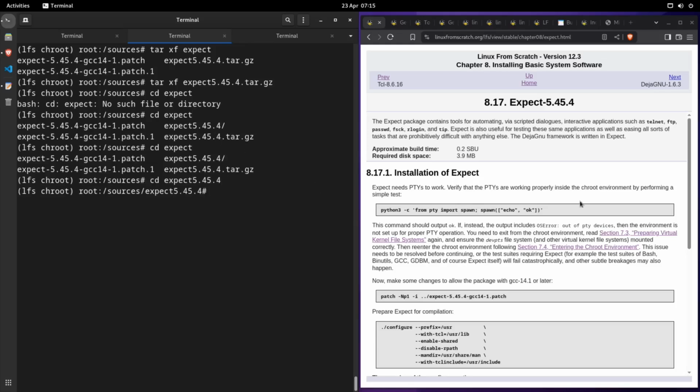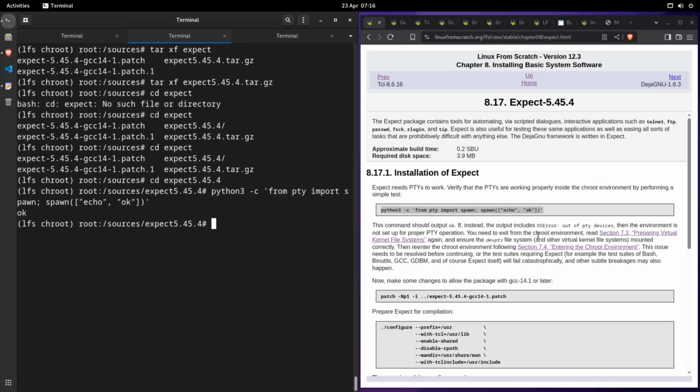Why it couldn't find that, I'm not sure. Expect needs PTYs to work. Verify that PTYs are working properly inside the chroot environment by performing a simple test. Okay. The command should output ok. If instead the output includes OS error: out of pty devices, the environment is not set up for proper PTY operation.